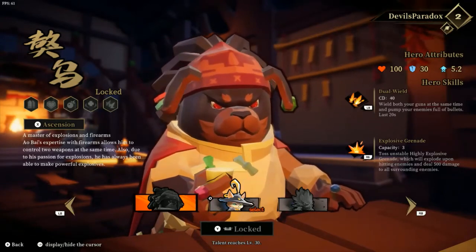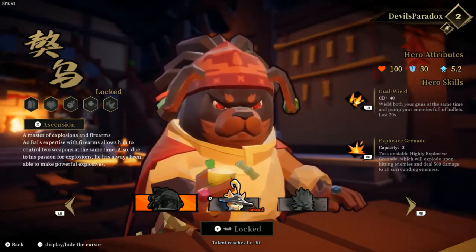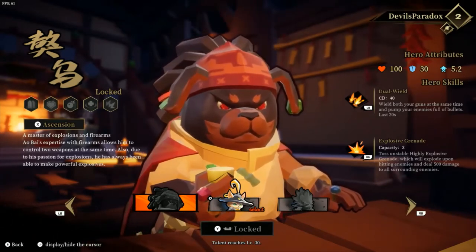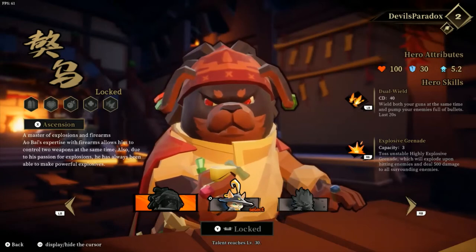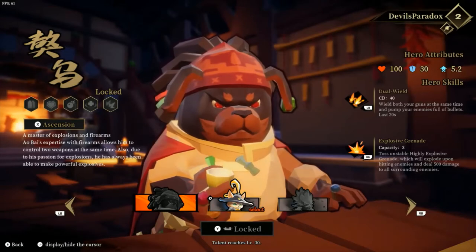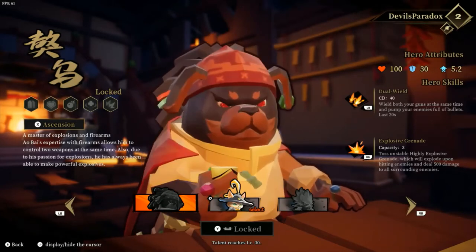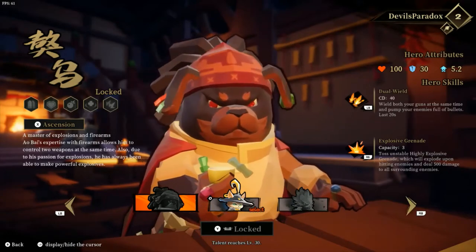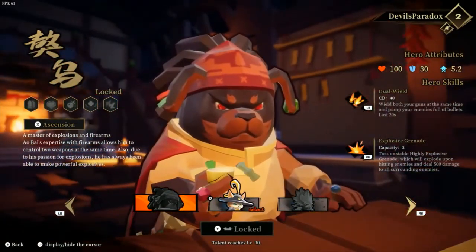So you've got Albai, Master of Explosives and Firearms. Albai's expertise with firearms allows him to control 2 weapons at the same time. Also, due to his passion for explosions, he has always been able to make powerful explosives. So then you get the dual wield ability. For 20 seconds, you'll hold both of your guns and be able to just mow away everybody. We've got the explosive grenade. So that's a change from the toxic one I was using before. Okay. But you need a talent that reaches level 30 and get hit. Okay, cool.